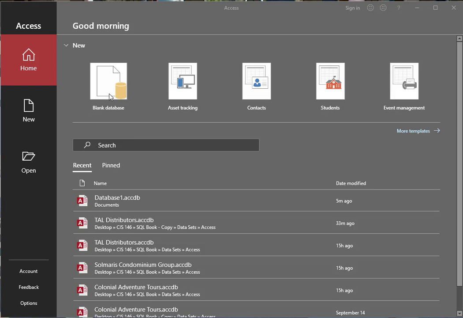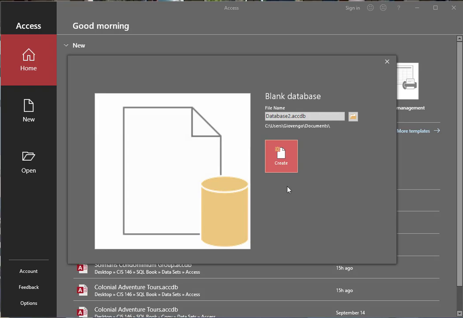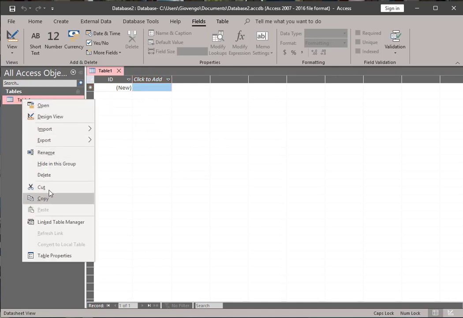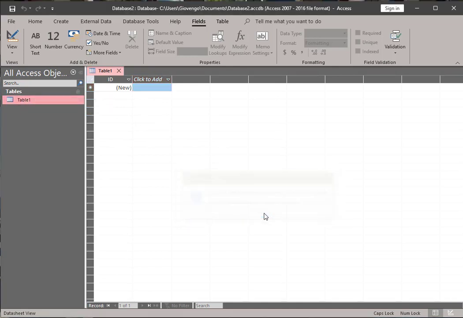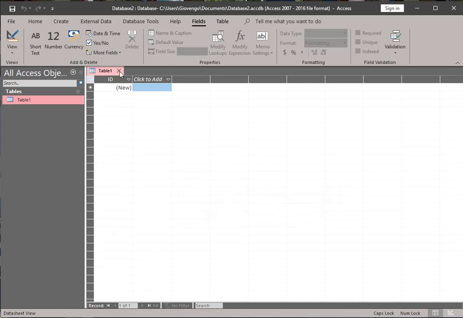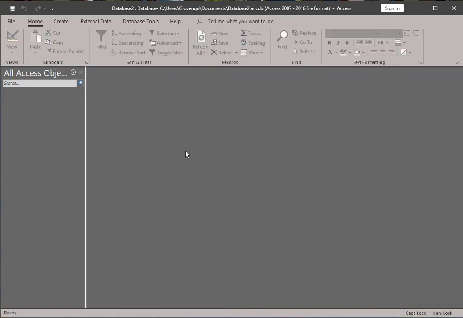So they have how to build a table in Access. So I'm going to start up a blank database here. And we're not even going to give it a name because I'm just going to delete this later. It comes with a table already in it. I'm going to delete it just because I don't want to confuse you in the slightest. So let's get rid of that table there. Oh, it's open. Duh. All right, so now that table's gone, we're going to add some SQL commands.